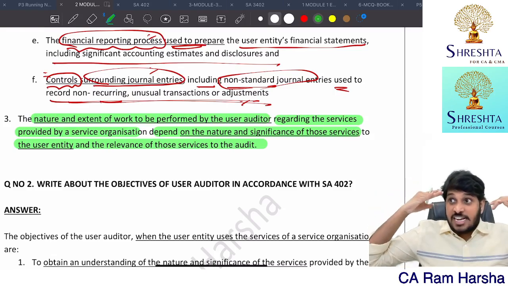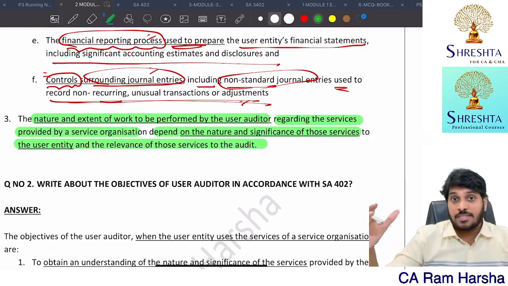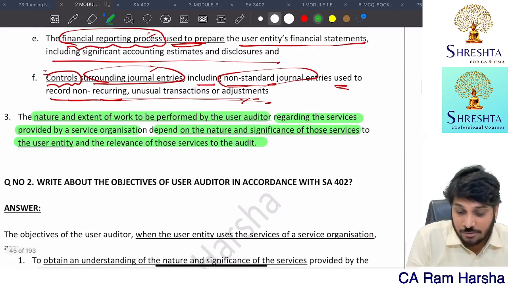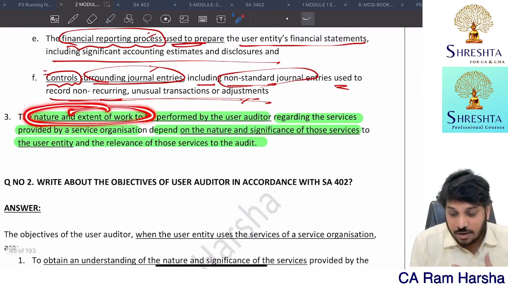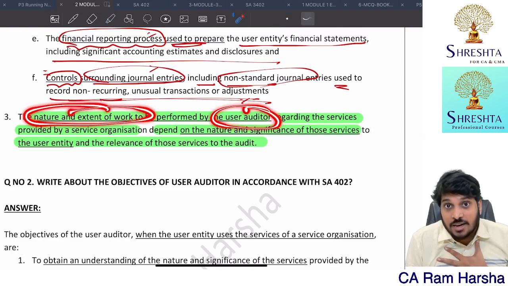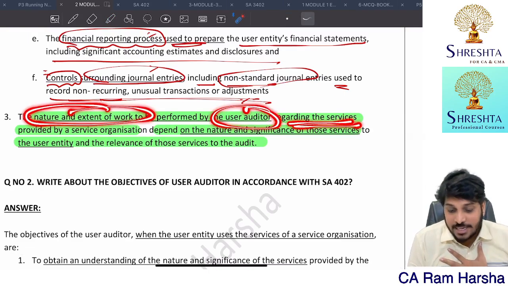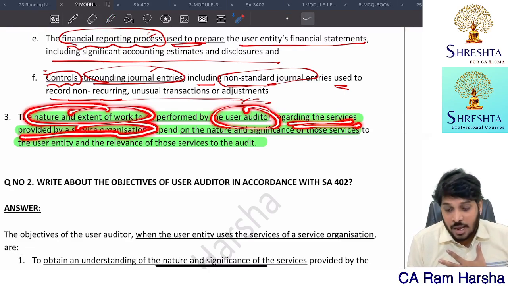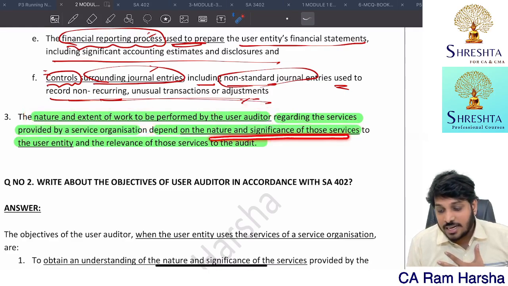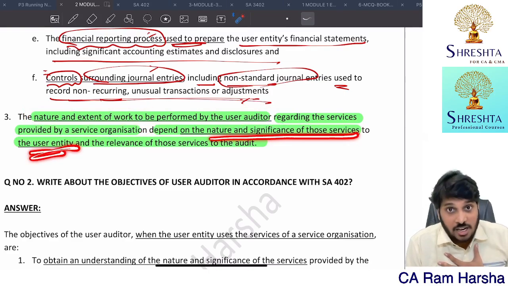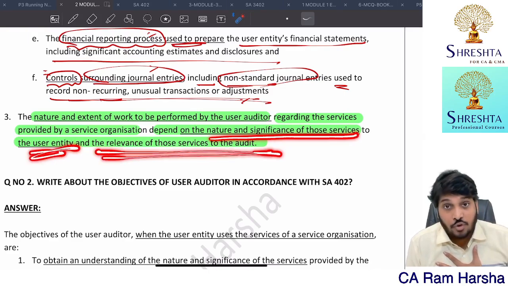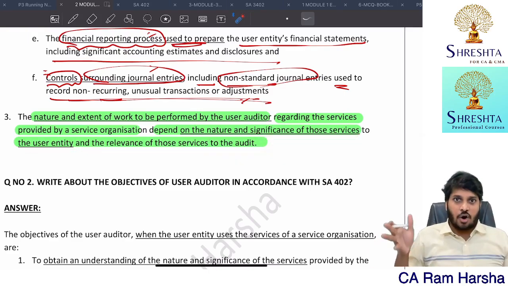Accordingly, how in-depth I think about the services provided by the service organization, my nature and extent of work, is decided. For example, the work performed by BSR & Co for Tata Consultancy Services regarding services provided by ADP depends upon the nature and significance of those services to Tata Consultancy Services and the relevance of those services to this particular financial year audit.